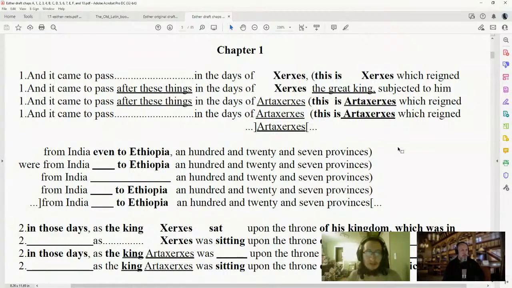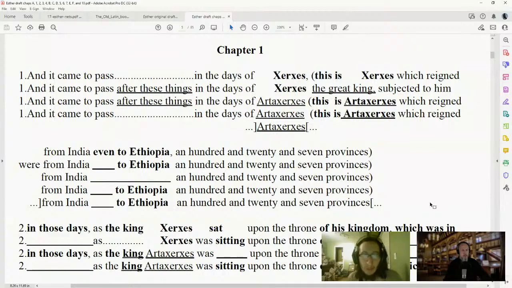You'll notice the Masoretic text right away, the first verse, does not say after these things, whereas the Alpha text and the Septuagint say after these things. It seems like a scribe added that because, remember I said I don't believe that dream was at the beginning of the book originally. I think it was much later on in the book, and that a scribe rearranged it and put it at the beginning. And if that's the case, it would make sense why a scribe would then have to say after these things. But guess what?